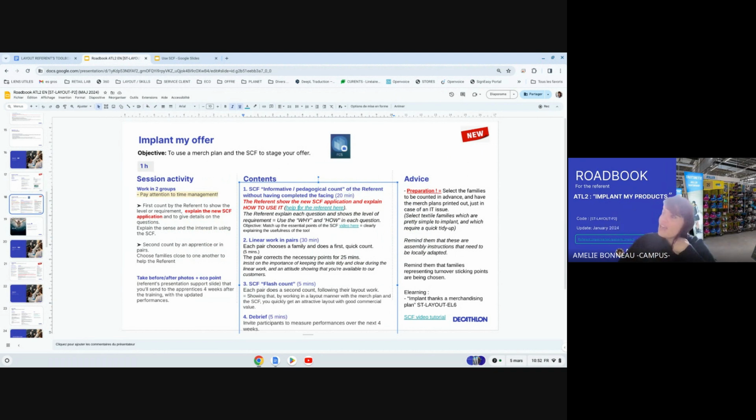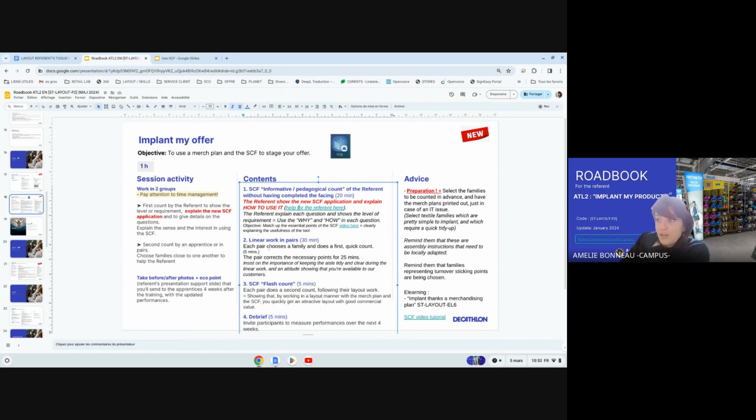That's why I advise preparation for the referent. I advise to select a family of textile or shoes, because it's easier to work. Don't select a showroom part. It's not interesting for this pedagogical practice of SCF.